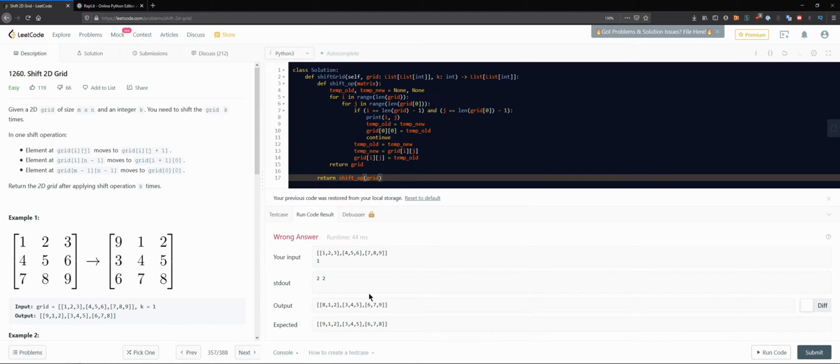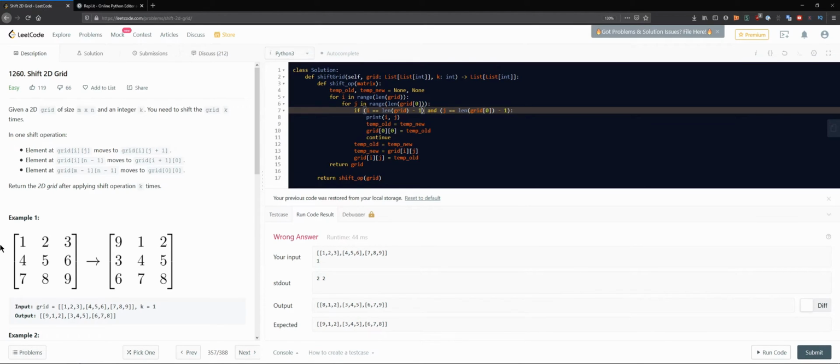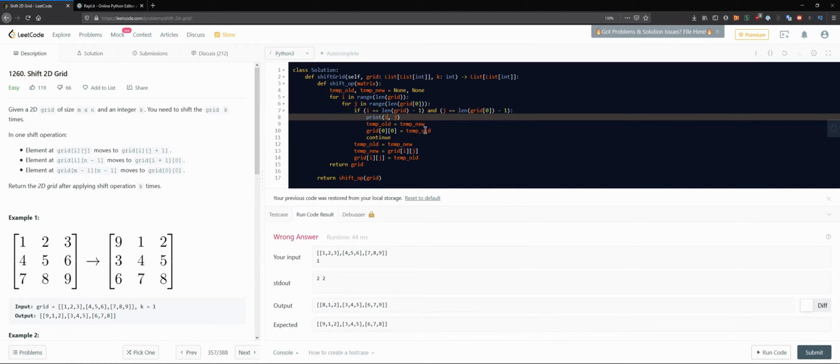So we got 2, 2. Oh yeah, 0, 1, 2, 0, 1, 2. 2, 2 would be here. So at this point we are definitely okay. What I'm thinking about is we didn't really do something wrong, we just didn't think about the very last step.